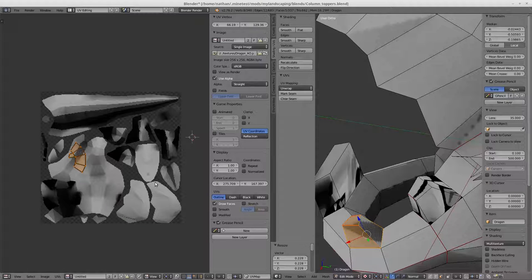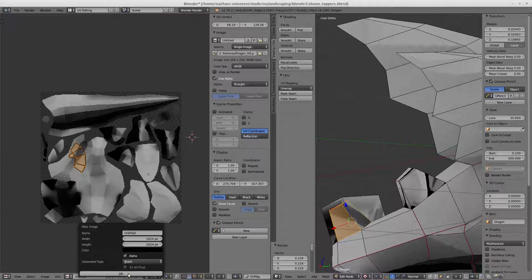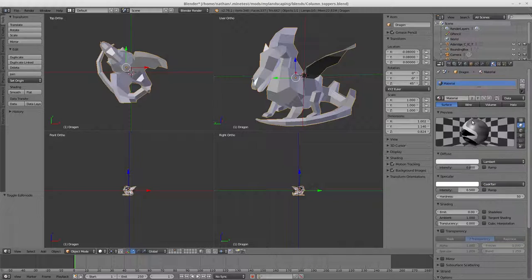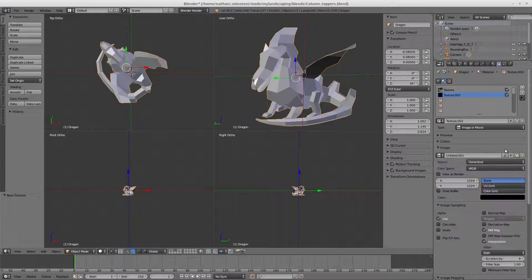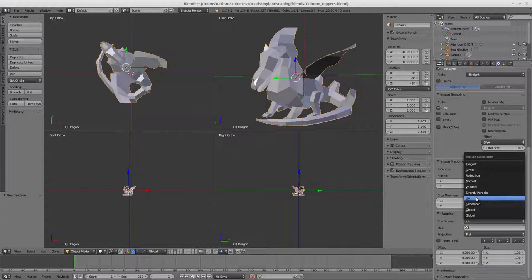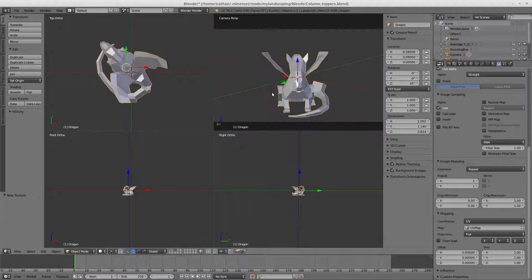Now, of course, we have the dilemma that our image doesn't really have any open spaces. So there's two things we could do. We could either use an entirely new image for this, which would be as simple as just adding a new image, putting the faces on it, exporting it, and then over in our materials here with our textures, we would just add another texture and we would use that UV map right here. And this guy would be using its UV map. And now if I did this right, and I actually have no idea if I did.